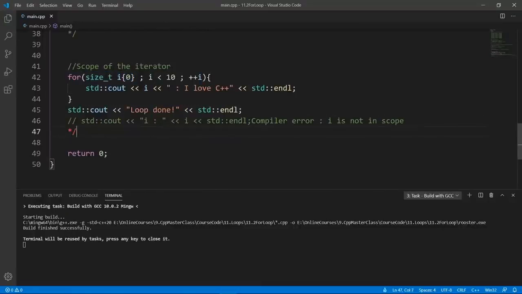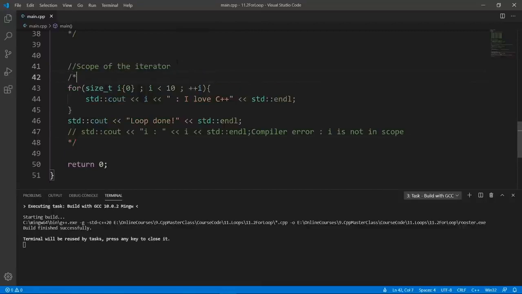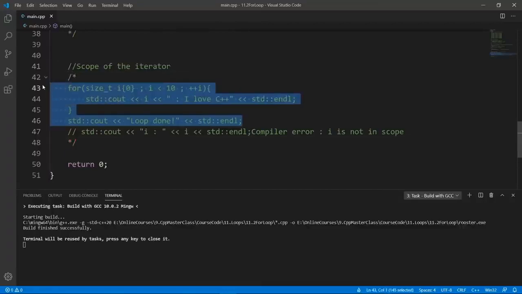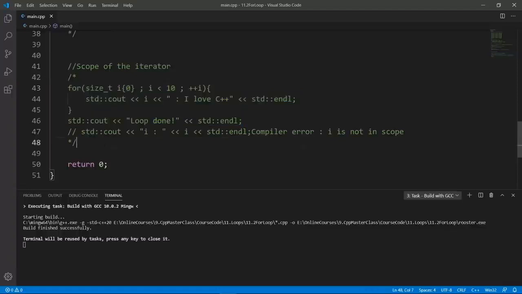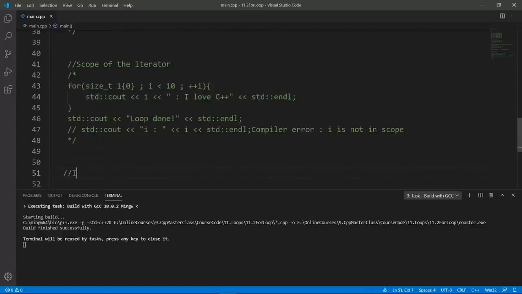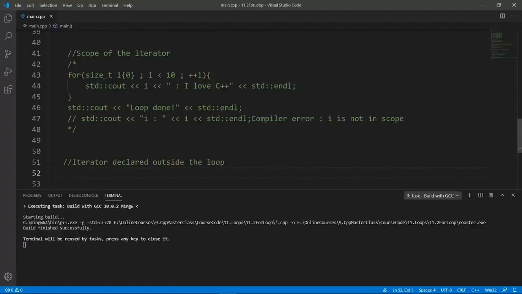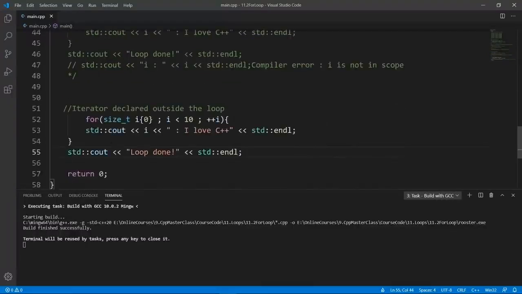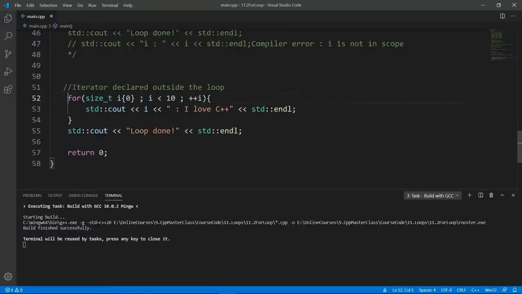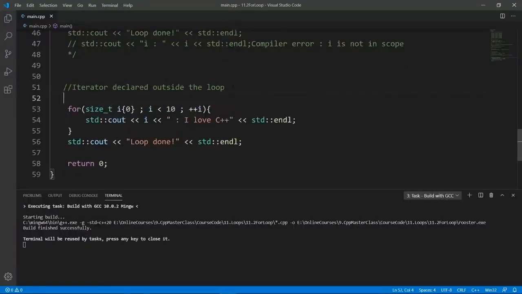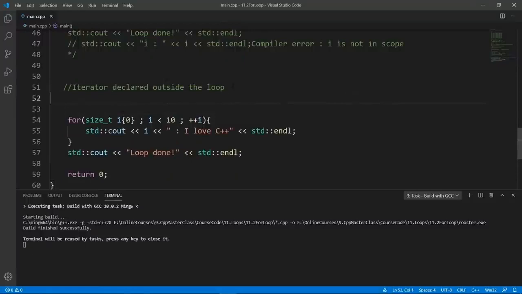So let's comment this out and go down again. And we're going to grab the code because we don't want to type all this again. And we're going to say iterator declared outside the loop. We're going to go down and put in our code. And we're going to align this nicely. And we're going to take the iterator and declare it on the outside of the loop.